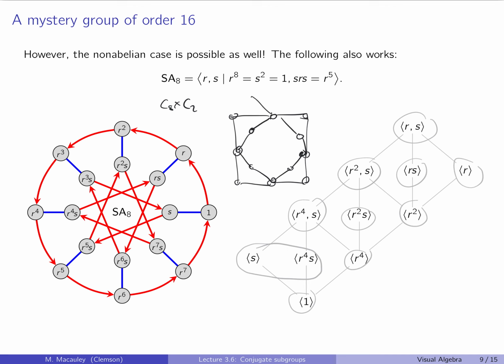And then it had 4 elements of order 2. So let's say I have 8 elements here, 9, 10, 11, 12, 13, 14, 15, 16. Yeah, so both of these groups had the exact same cycle graph, which means that they have the same orbit structure. And in this case, not always, that's enough to force the subgroup lattices to be the same.